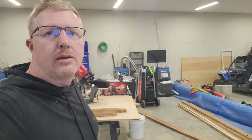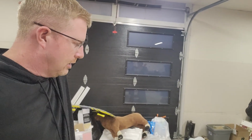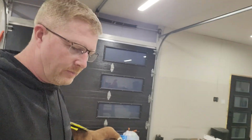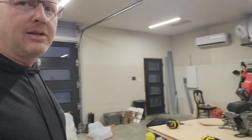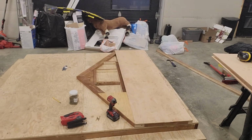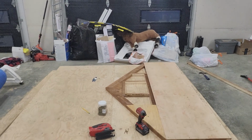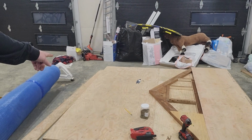We'll keep you updated. We're back again, just giving you an update. We've had a few stops, supper time, had to go pick up a pallet from work, but Emma's been sticking with me through it all. We've got one of the gable ends pretty well together, a little bit more sheathing on it, and then we'll be able to stand it and start the other one over here on this side.